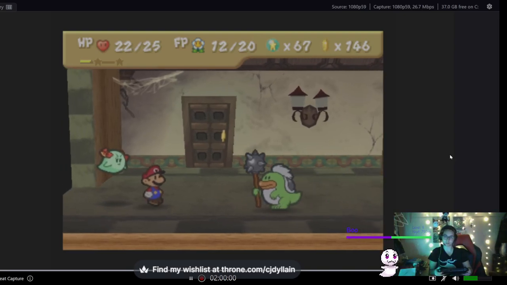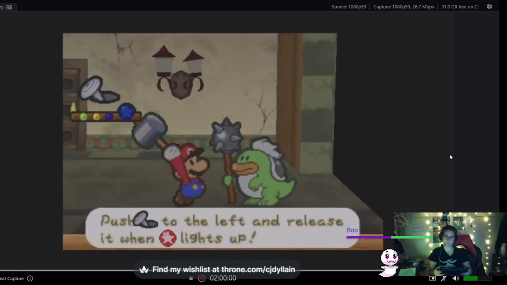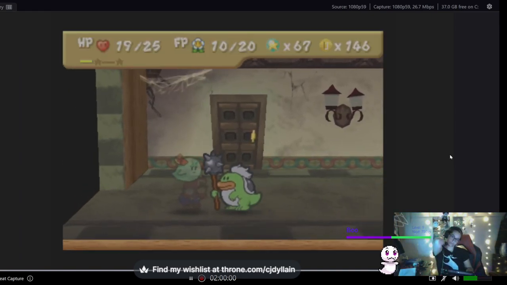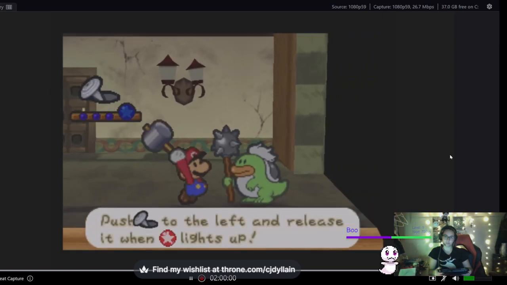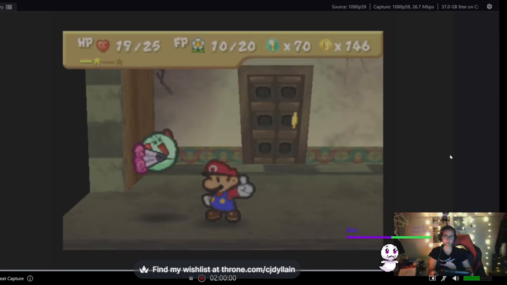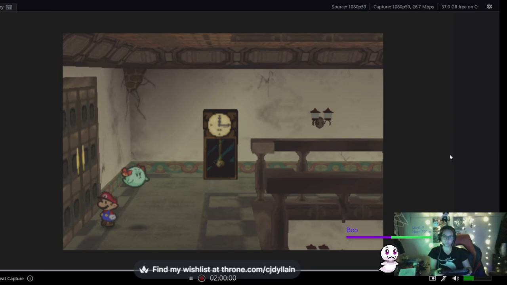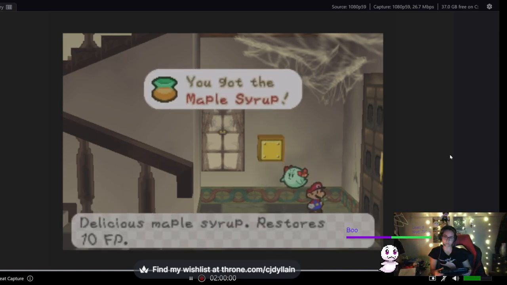I got 3 out of 4. That's not so bad. Out of sight, so I don't get hurt more. Star points, but that's okay. I can live without. Please be like a life shroom. Maple syrup.